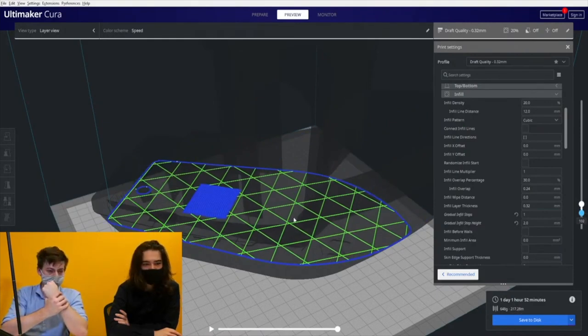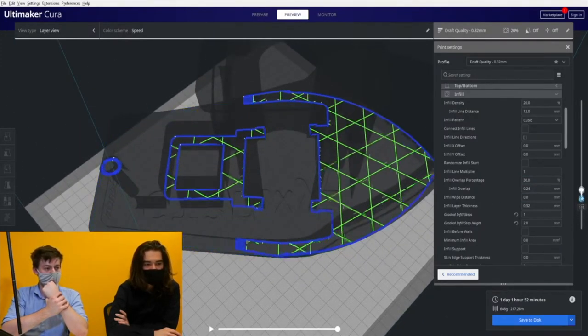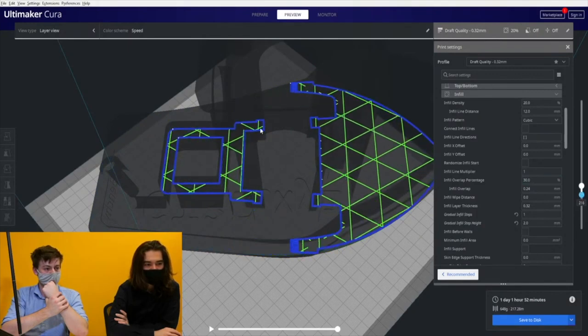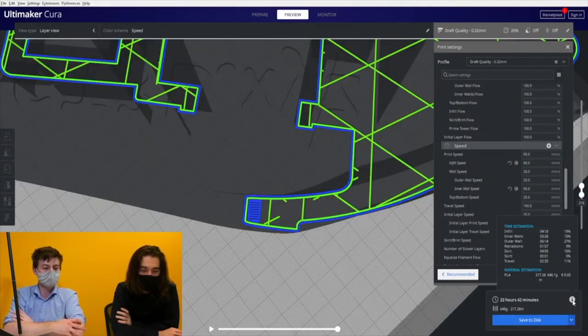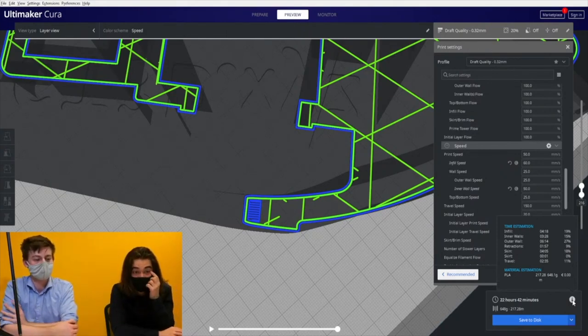If it's not critical that you have 20% density infill everywhere, this is a really good way of saving material. But what we can see here immediately is the infill is not what's taking up the bulk of the time in the print. It's our perimeters. Travel is actually 10% of our print time, and retraction is another 9%. So together they make up 20% of the print time.